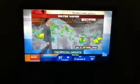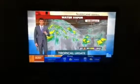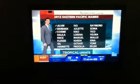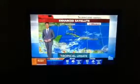We look back toward Central America, and there are some more areas of disturbed weather. That will be another zone to watch over time. It looks like many of the models are grasping onto that and spinning up another storm in the wake of Cosme. Now, if we do get another storm named, it would be Delilah, and that would be perhaps 4 or 5 days away from now. Certainly something to keep close attention to.